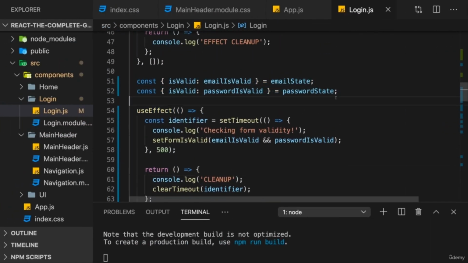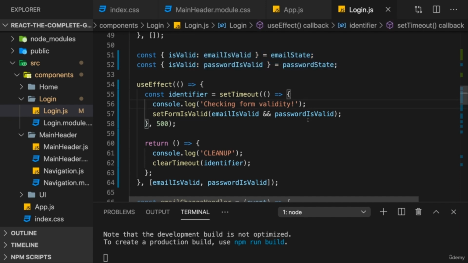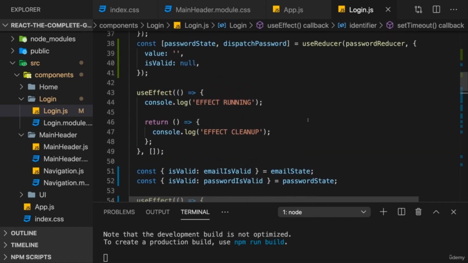So I wanted to show this because this is an important concept to further optimize useEffect and to avoid unnecessary effect execution. Not just when using it with useReducer, but for example also when doing so. Another use case could be if you have props as a dependency for your effect. You don't want to rerun the effect whenever props change, you only want to do so when some props change, for example. With object destructuring, you can get there. So that's a little step back here to useEffect, but an important one. An equally important concept, of course, was useReducer though.